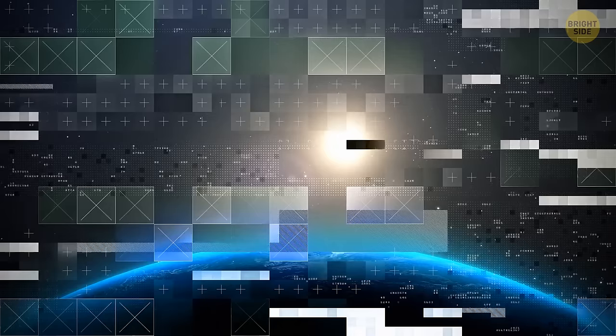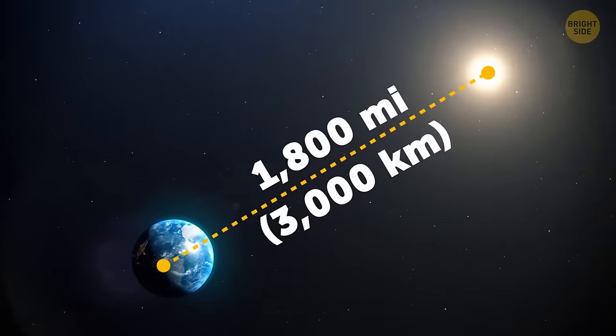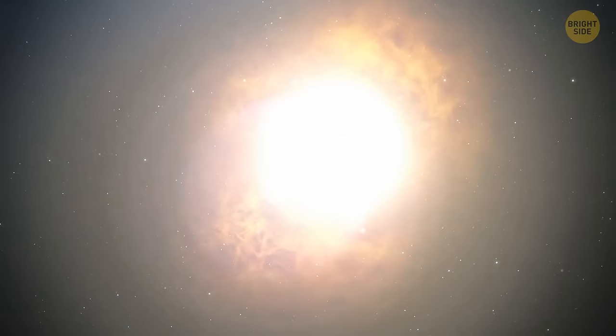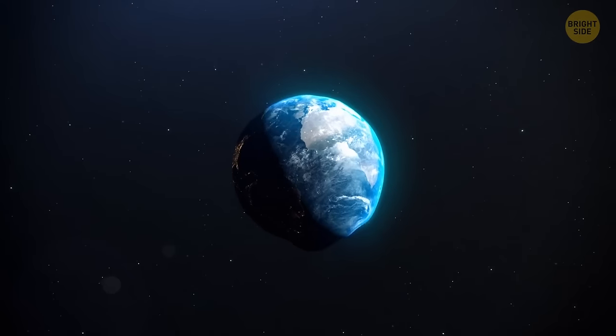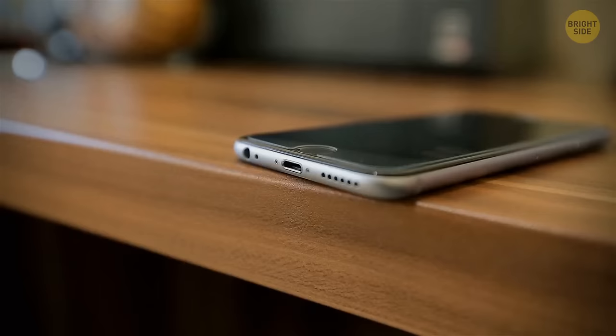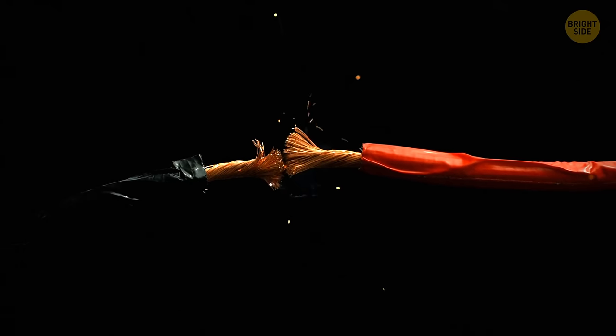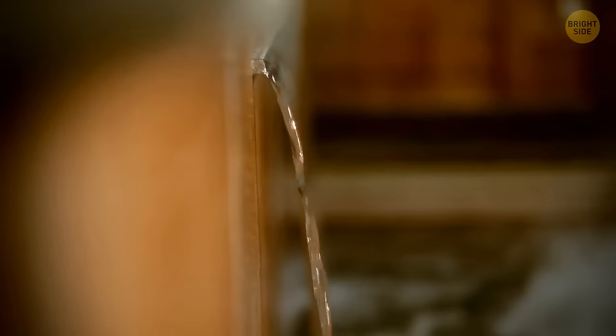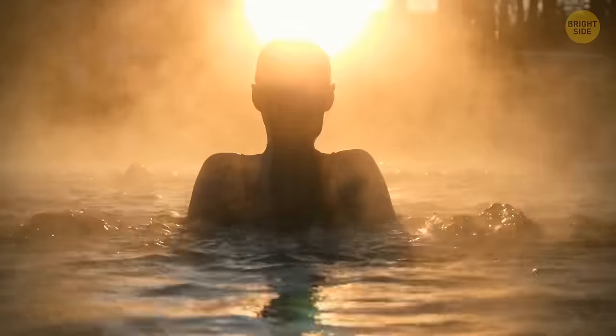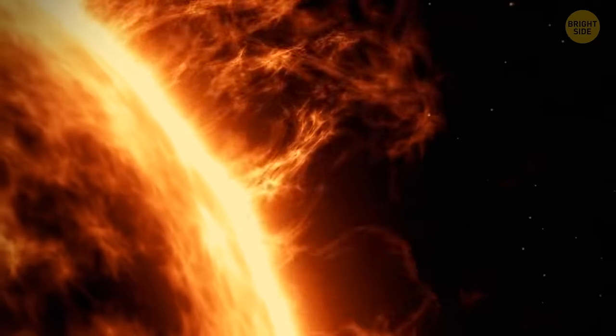Simply put, heat is just energy, and temperature is its density. If the Sun was 1,800 miles away from the surface of the Earth and boiling at the same temperature as our core, we would melt like ice cream on a hot, sunny day. A shock from a small, short circuit when plugging out your phone charger from the socket won't be too harmful, even though a spark can have temperatures of around 2,700 degrees. But if you dip your body in a boiling bath of hot water at around 200 degrees, let's just say it's not worth it. Just because the temperature of the Sun's surface is roughly the same as the Earth's core doesn't mean the heat distribution is the same.